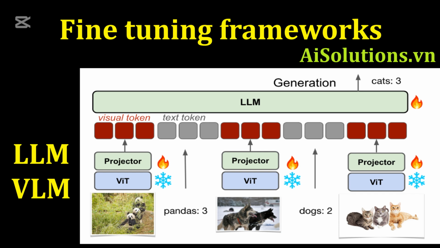Now, one of the sources mentioned a research paper, fine-tuning large vision language models as decision-making agents via reinforcement learning. That's a mouthful. Can you break it down for me? What's the key takeaway here? Well, the main point is that this method really enhances the decision-making capabilities of VLMs. So they're not just recognizing images or generating text. They're actually making decisions based on what they see and read. Exactly. They're becoming strategic thinkers.